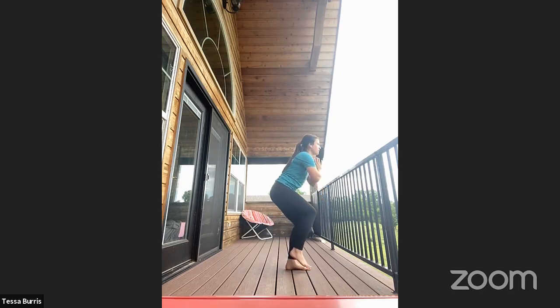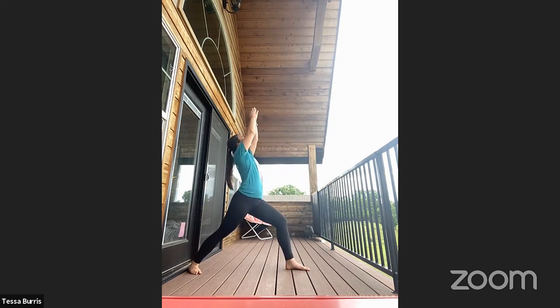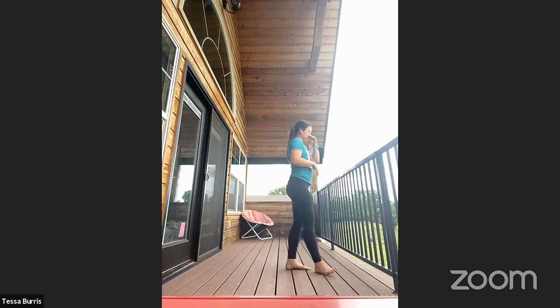Then we'll inhale, lift our right leg up. Slowly with control, if we can, come into warrior 3, hold, and then we'll step back into warrior 1. Okay, if you're unable to hold warrior 3, that is okay. You will just lift your toe up, keep your balance here, work on that, and then step back into warrior 1. Okay, so we'll move Utkatasana, warrior 3, warrior 1.